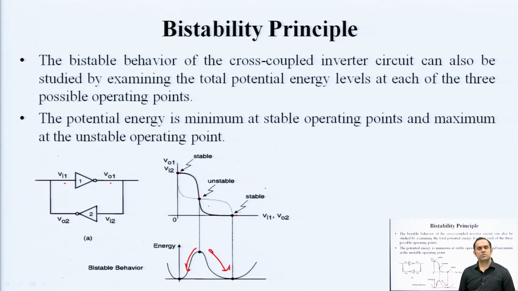Most of the sequential circuits and many of the examples which we are going to see throughout this lecture series are actually bistable synchronized sequential circuits. Bistable means they give a stable 0 or a stable 1 at the output. Synchronized means that they follow some kind of a clock, and the trigger or the level of the clock decides when the output is going to change. And sequential circuits, we know, store the current state so that the next state can be decided. So, this bistable latch is our building block, our starting point for studying sequential circuits.